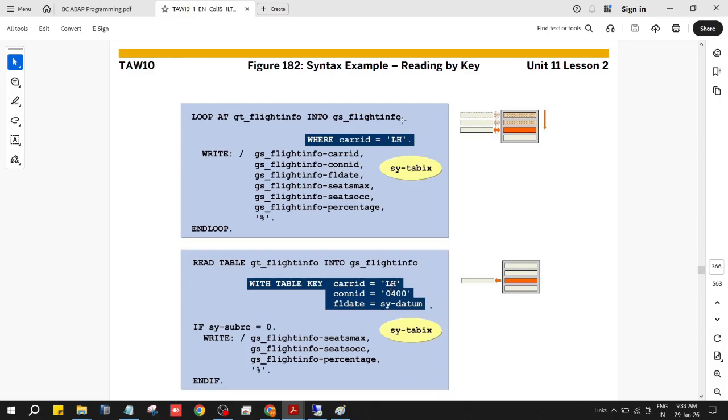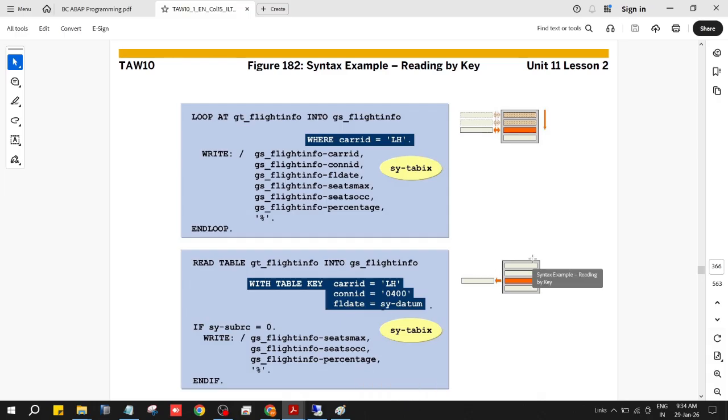See the difference between the read statement and the loop statement. With the read statement with table key, if this key combination record is found, it starts from the beginning, 1, 2, 3, 4. If it is found, then sy-subrc becomes 0 and you get the result.